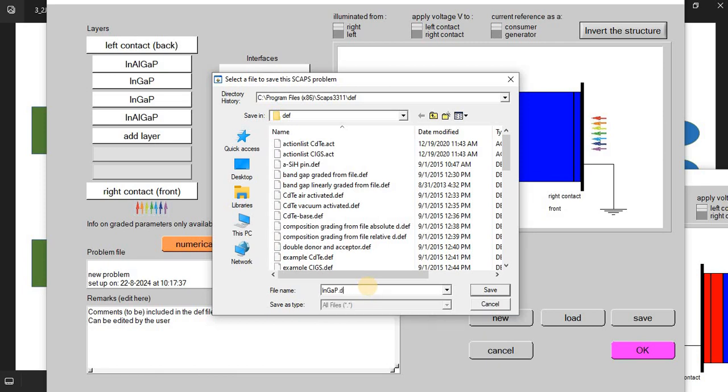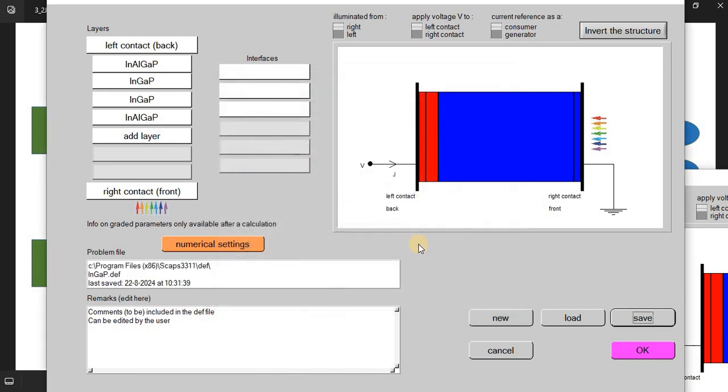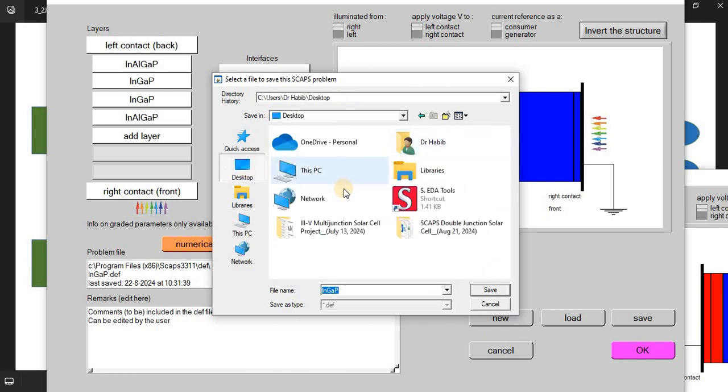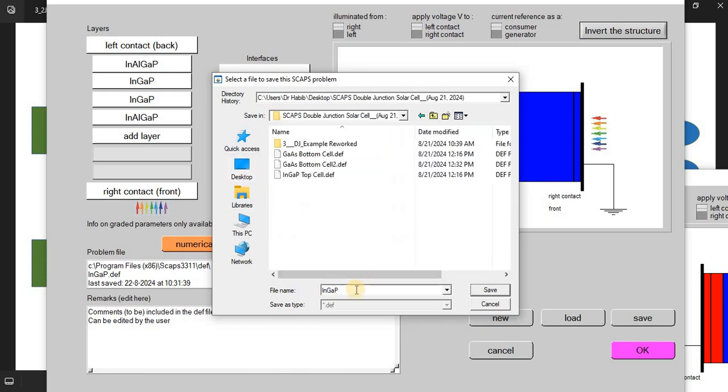We can name it InGaP tops. No, InGaP should be enough. .def. Click on save. We can save it to the folder that we created for this video tutorial, so we can save it over there as well. DEF. Click on save.